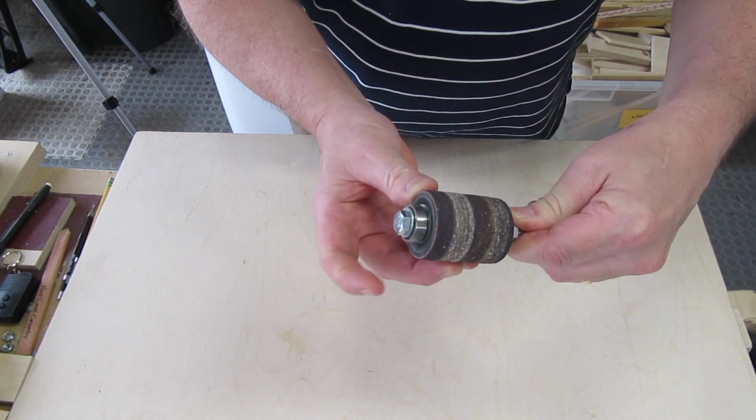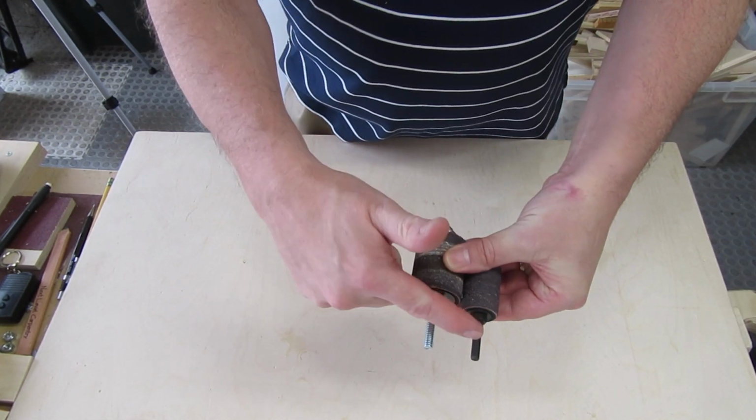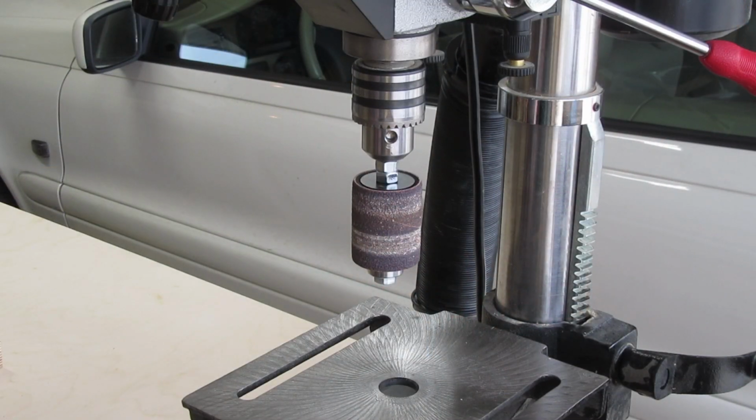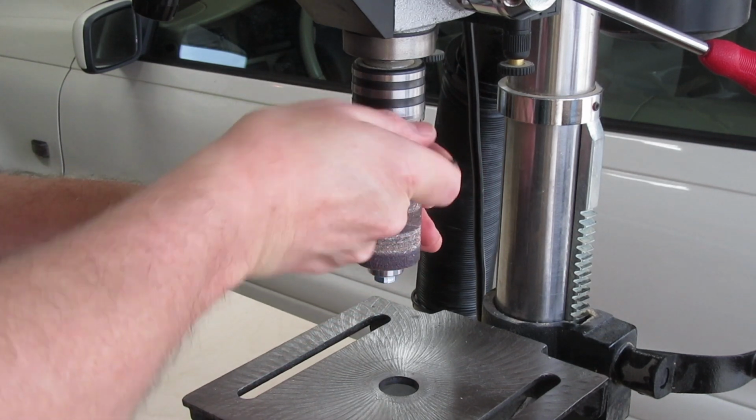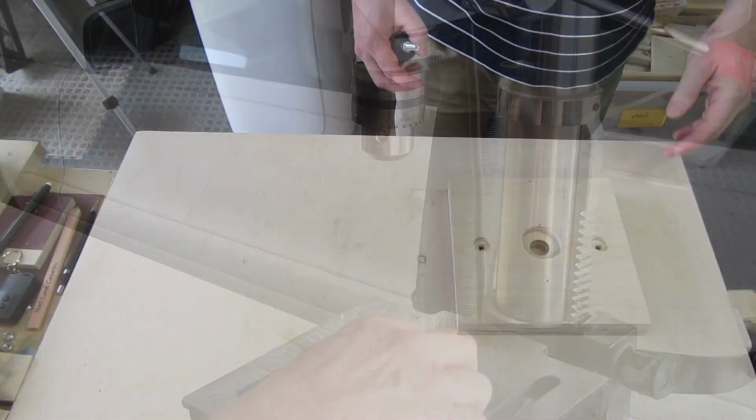I put a bearing on the end of the sanding drum. I'm also using a different bolt than what came with the sanding drum. I'm not too worried about the threads affecting the jaws of my drill press, but if it worries you, you can grind the threads off the top portion of the bolt.